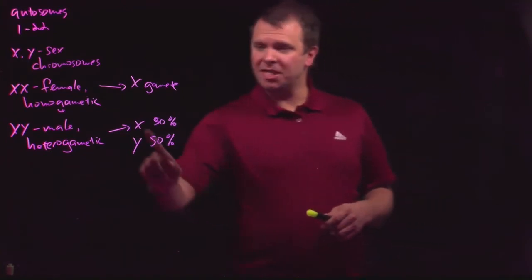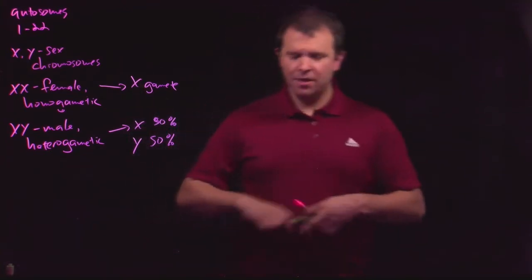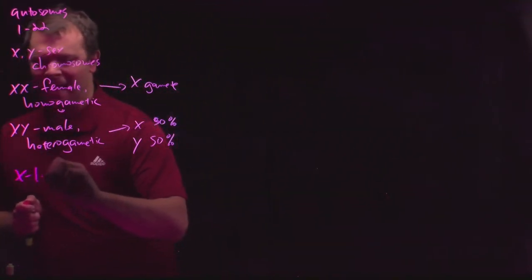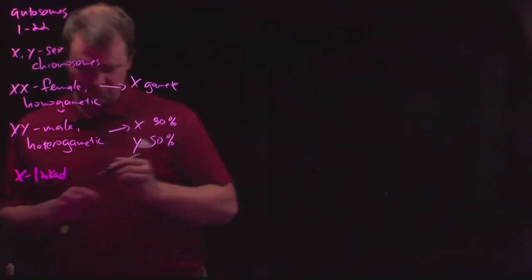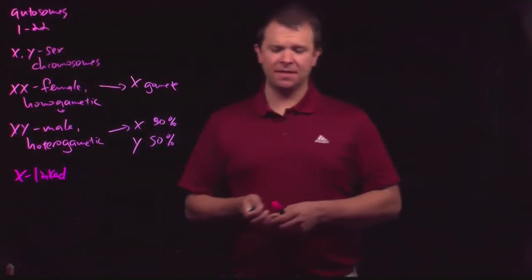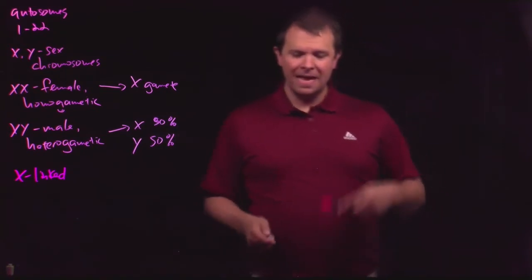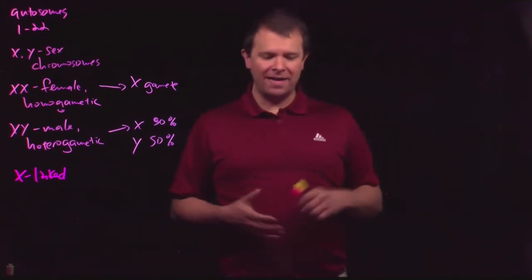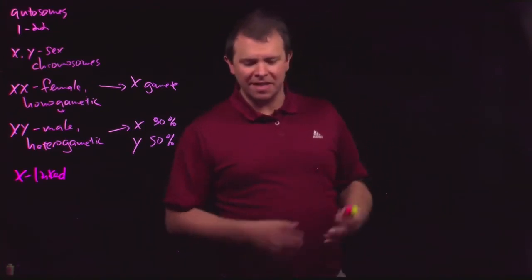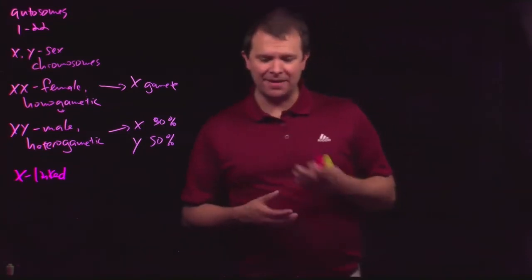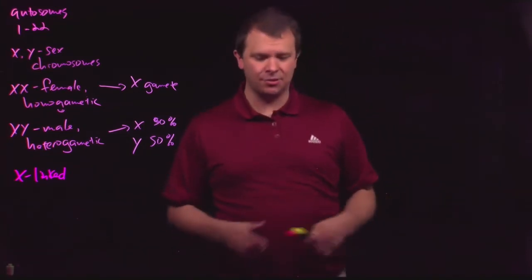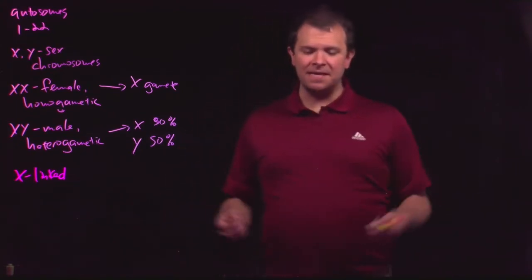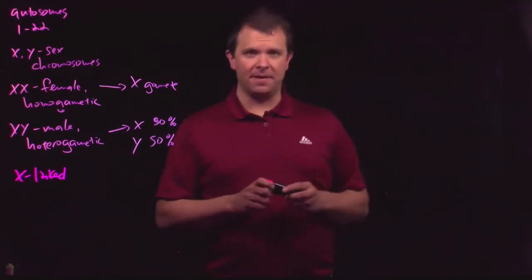But when a gene is on the X chromosome, we call that trait X-linked. And X-linked traits have a few defining characteristics. First, males are never heterozygous for an X-linked trait, right? They only have one X chromosome, so they only have one allele. Females can be heterozygous because they have 2 X chromosomes. And that means that these traits show up in different ratios in males and in females.